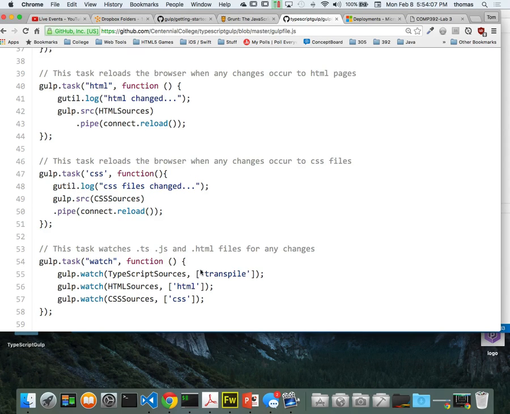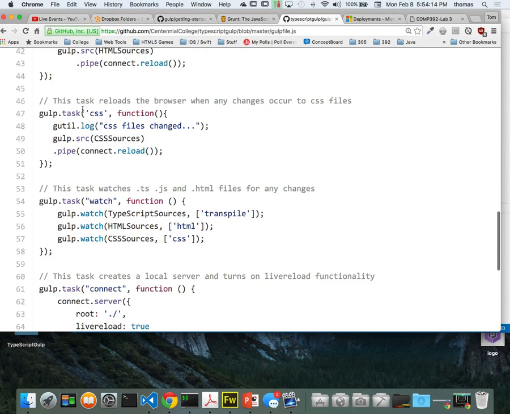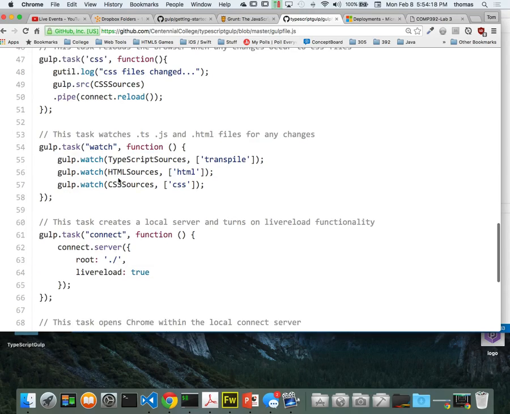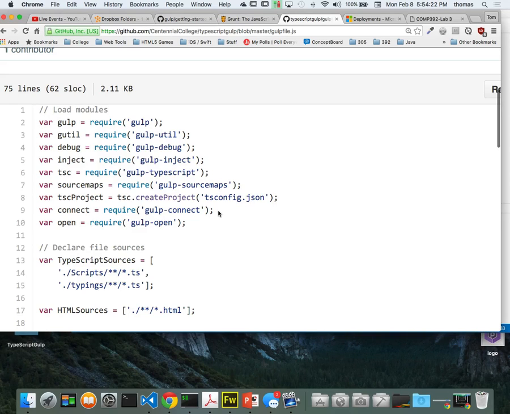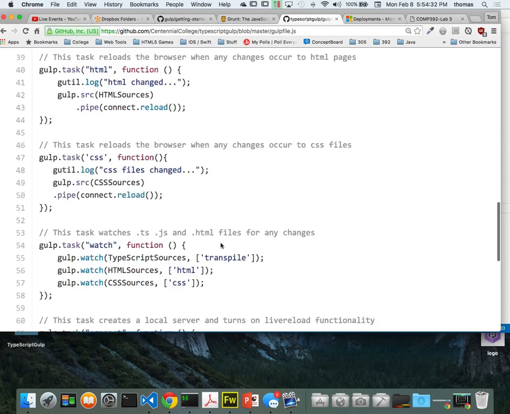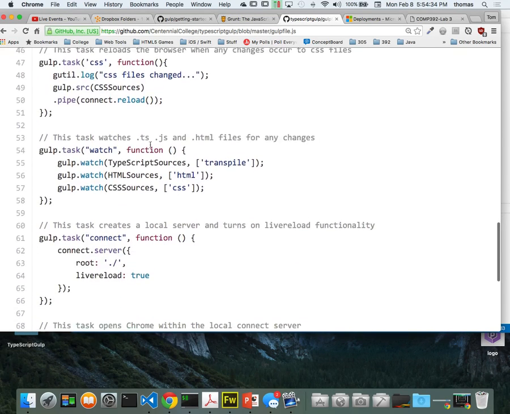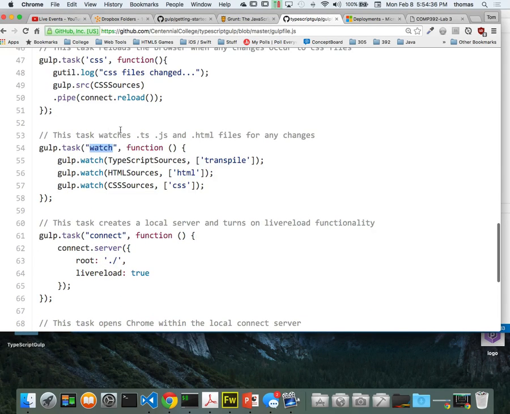One of them is this watch task. Take a look at this watch task, right? So I want to do this next. I want to skip down to line 53. I want to show you this watch task. So in order for you to use watch, you need to include gulp, right? Gulp connect, right? And we'll talk about this in a second. It's part of our, actually, sorry, let me go back. It's built into gulp. But in order for us to make it run properly, what we want to be able to do is call this watch task.